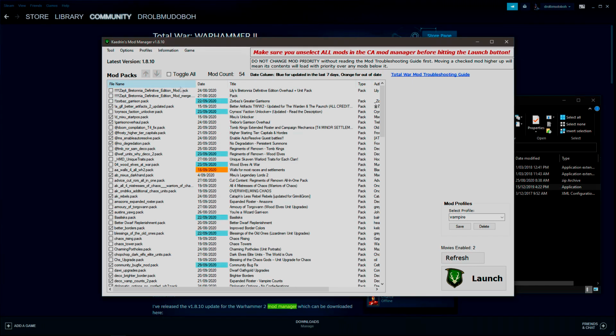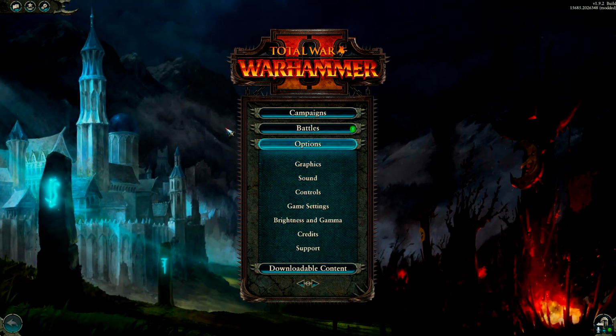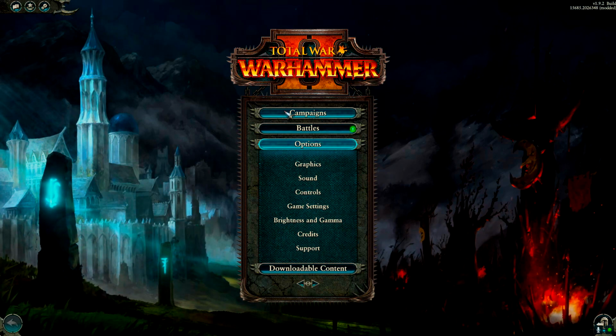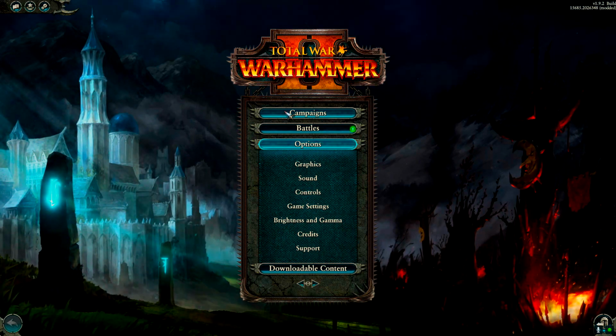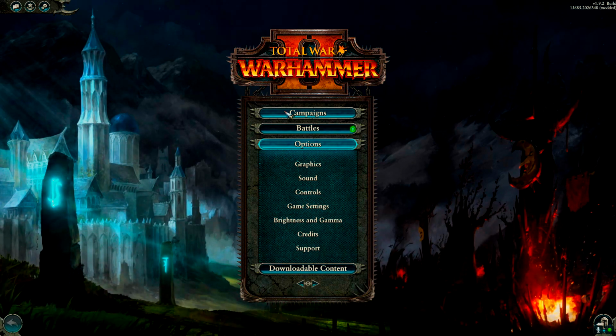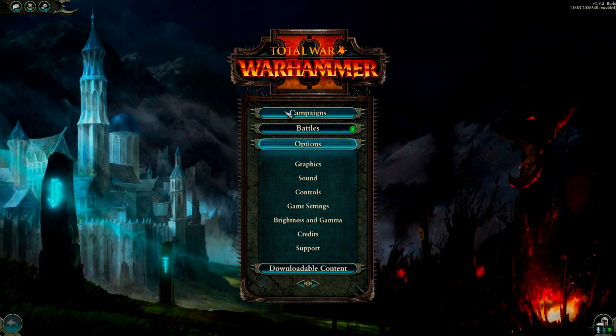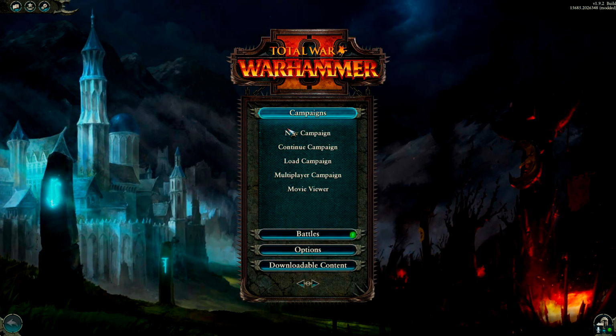We're just going to hit file name, and you'll notice when I press launch, it will boot me into my game. As you can see, it's loaded me in. There is no specific way to see what mods are enabled, not working, or broken without playing a campaign and seeing, oh, oopsie, my Tomb Kings cannot build tier 1 units.